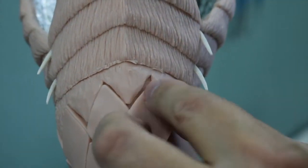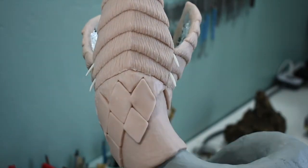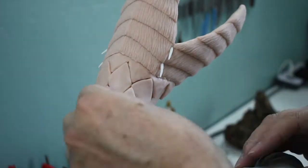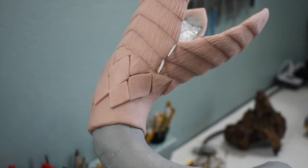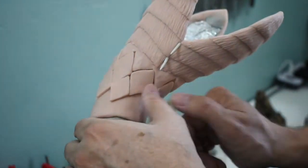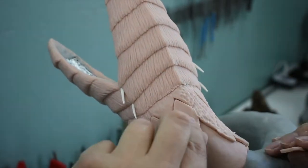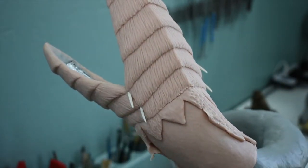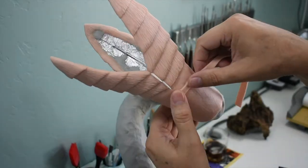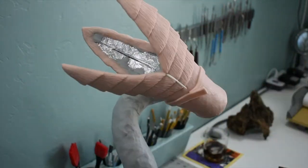I wanted this part of the scaling to look a little different than the mouth. And right about here is where I'm thinking this looks not good. Not good at all. He either looks like Kermit the Frog or somebody with Argyle socks. So, all right, let's get rid of that. Yeah, here he definitely looks like Kermit the Frog. Okay, let's try something different.